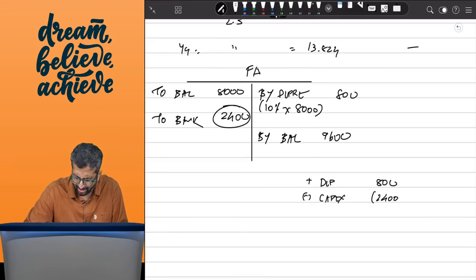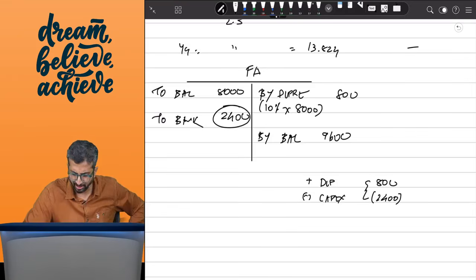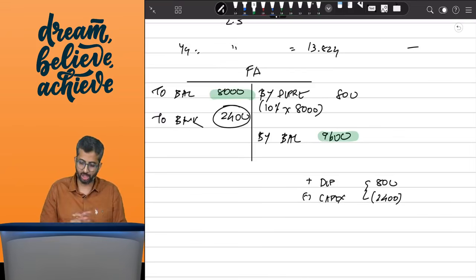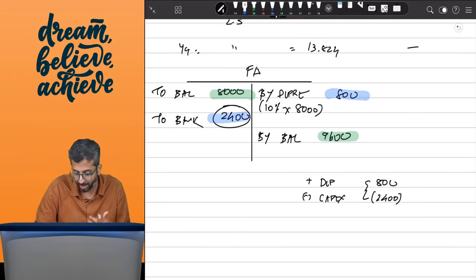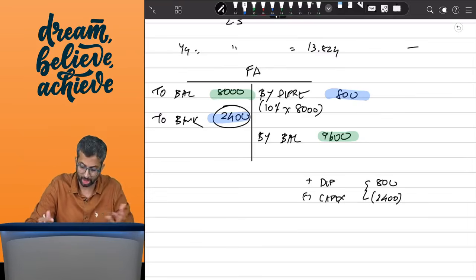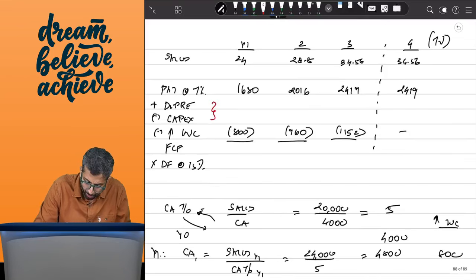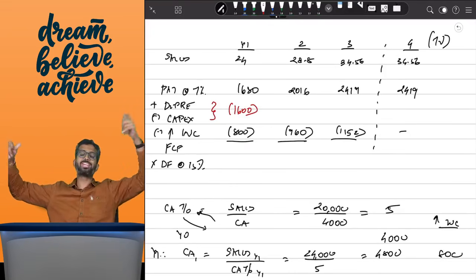Now I am not actually sitting and preparing a cash flow statement as per AS 3 or Ind AS 7. I want to find my free cash flows. I can say with confidence that over here my net change of 1600 is due to adding of depreciation and subtracting of capex. So either I calculate the depreciation, calculate the capex and show both of them, or if I am confident and conceptually clear on both of these, I will say this is a net 1600. Sir, why is it net 1600? 2400 of capex and 800 add back of depreciation.